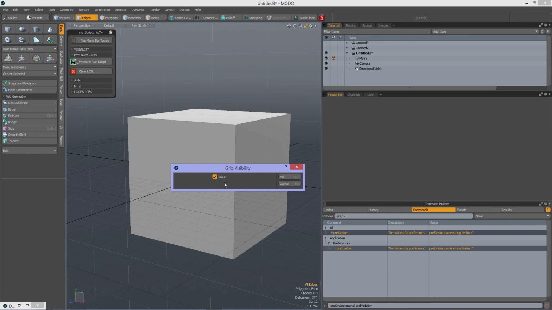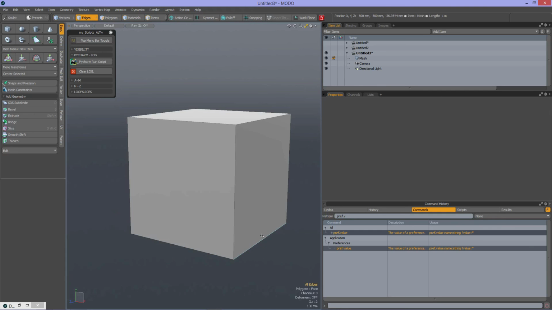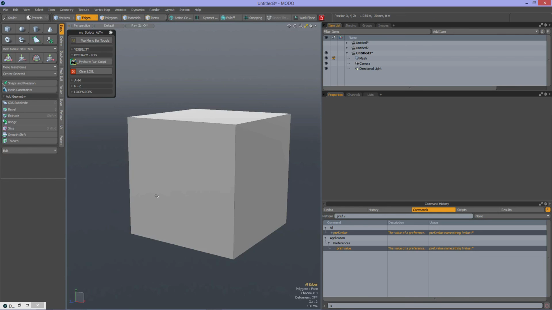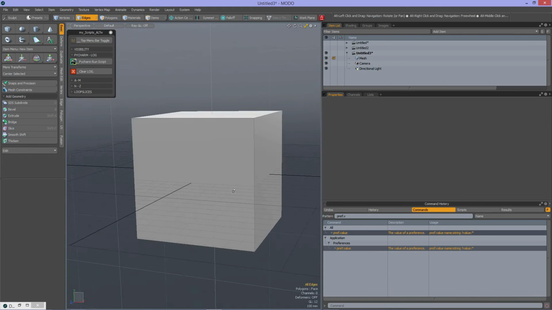So this is the first type that we are going to discuss. And when I uncheck it and press OK, you see my grid visibility is off. I have to note that when you press the O key to go to visibility and show grid, it is still checked here, although it is not visible over here. So probably that has not been linked in modo. See, when I press grid again to uncheck it and press it again, nothing changes here. So in order to reset that, I'm going to run the command again, pref.value space opengl.grid visibility, press enter, check mark, check it, and OK, and my grid visibility is back.